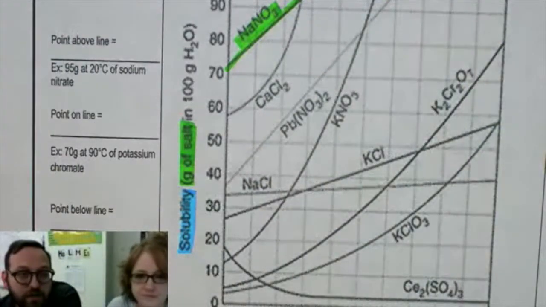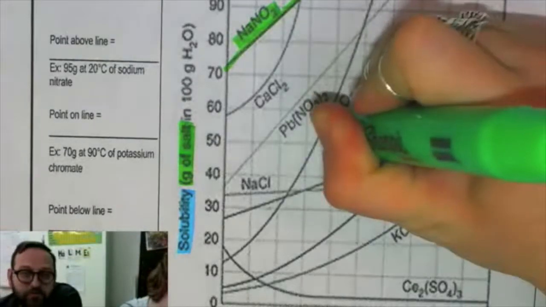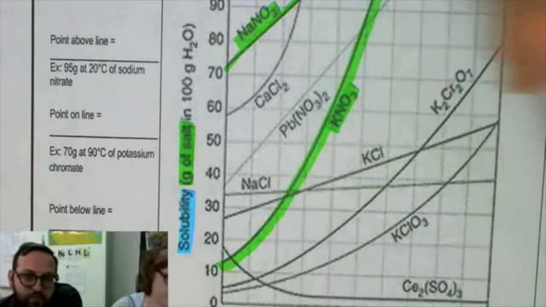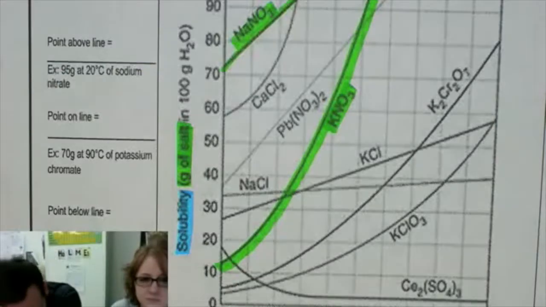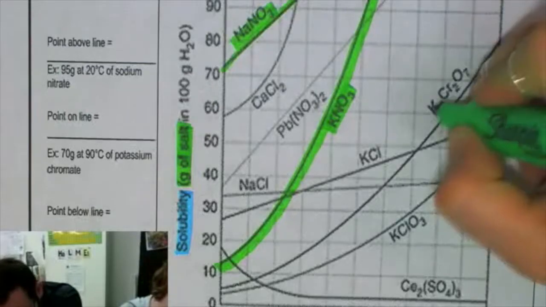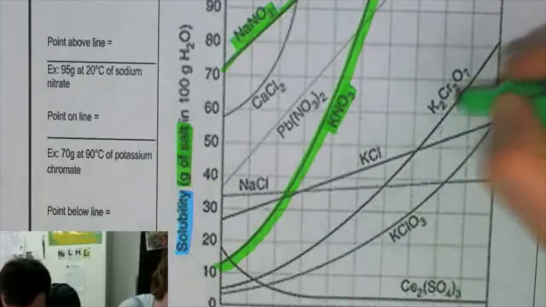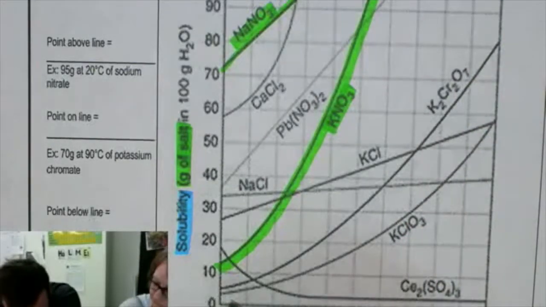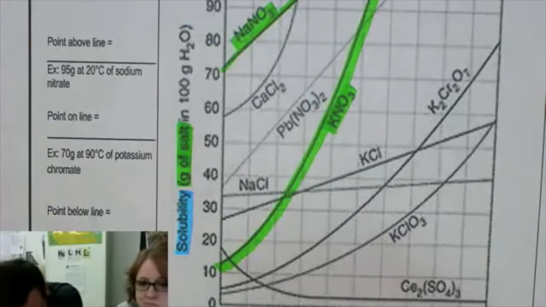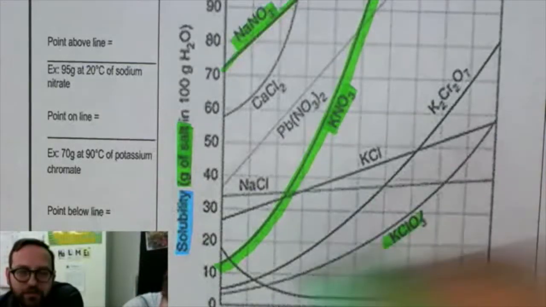Excellent. Okay, another one we're going to talk about is potassium chromate, and that is the KNO3. Okay, and you see that line is matched up with that one. Then another one we're going to talk about is potassium nitrate, which is KClO3. Sorry, no. Sorry, potassium nitrate is KNO3. Potassium chromate is KClO3. Gotcha. So that one's potassium chromate right there.